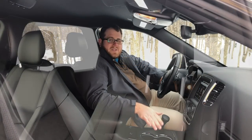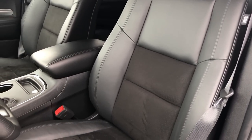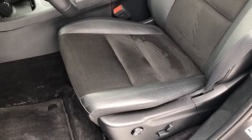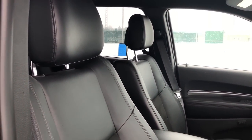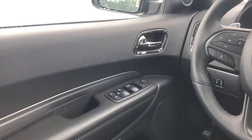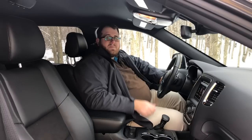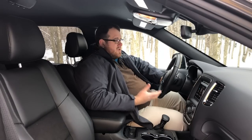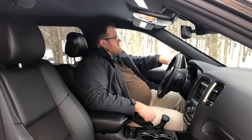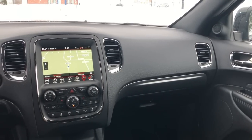With this GT trim, you get black leather seating with suede inserts. They're actually pretty nice and comfortable — a little similar to the Volvo XC40 that we reviewed, which also had a suede-type interior. You don't slide around in them because the suede helps keep your bottom in place. The driver has power adjustment as well as two memory options. Space is good — I have tons of headroom, especially without a sunroof. Visibility is also not bad at all; the A-pillars wrap outside a little with a bit of a curve, and overall visibility is good.